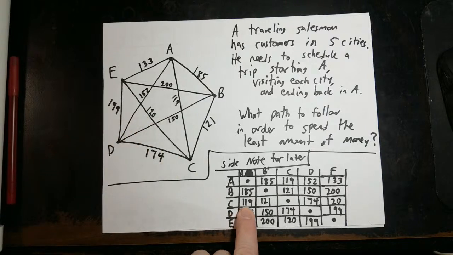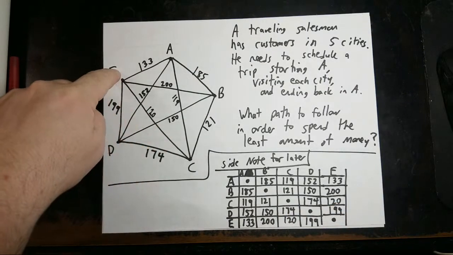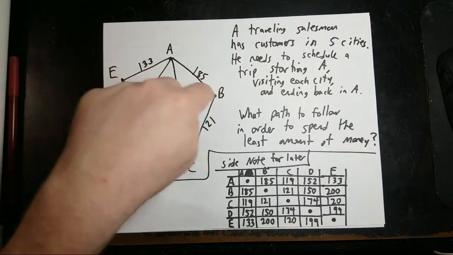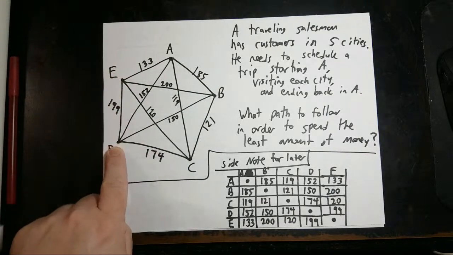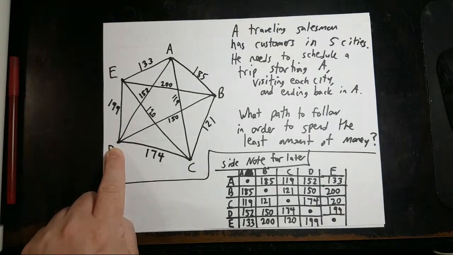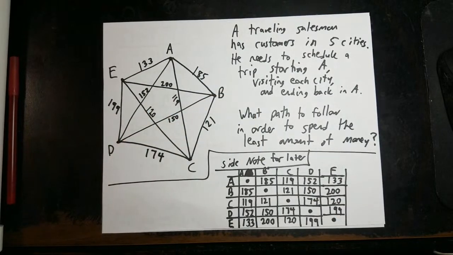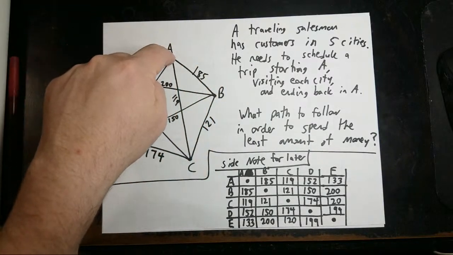And again, you can see that right here. C, you've already done A. E is clearly the cheapest. So now I'm at E. I can't go A, I can't go C. I have to go B or D. B or D, it's got to be D. I'm writing that down. Now from D, I don't have a choice. I can't go anywhere else except B. But now from B, I have to make the trip back to A.